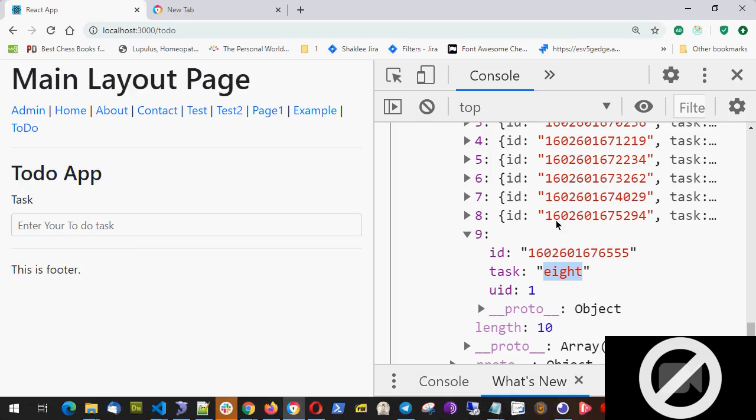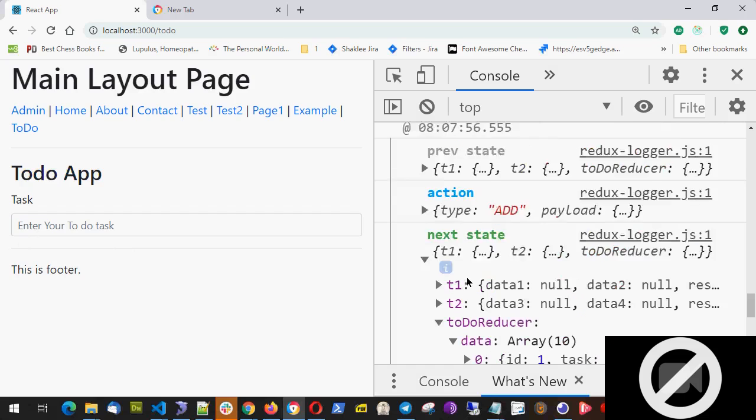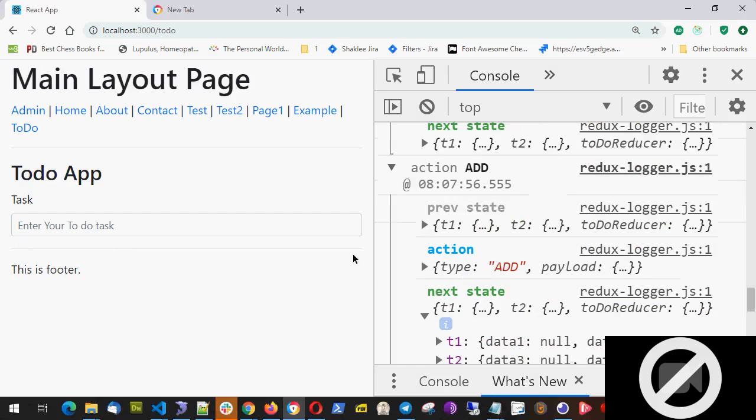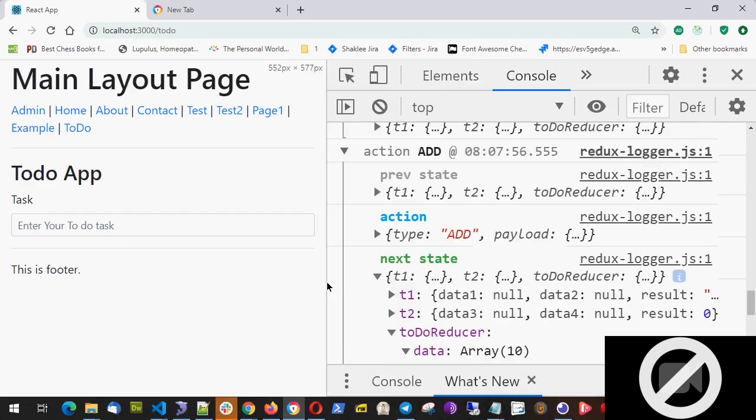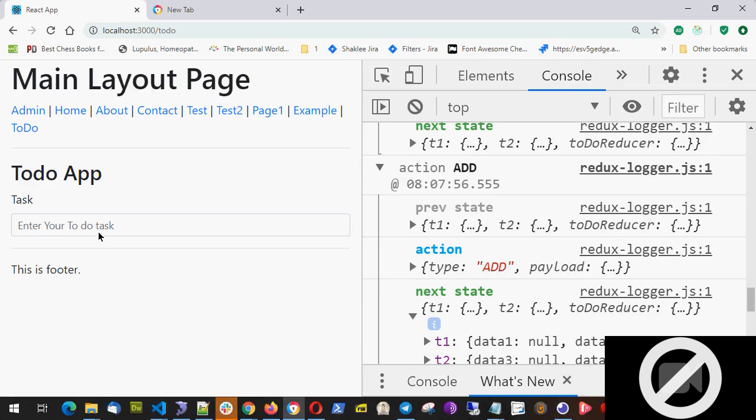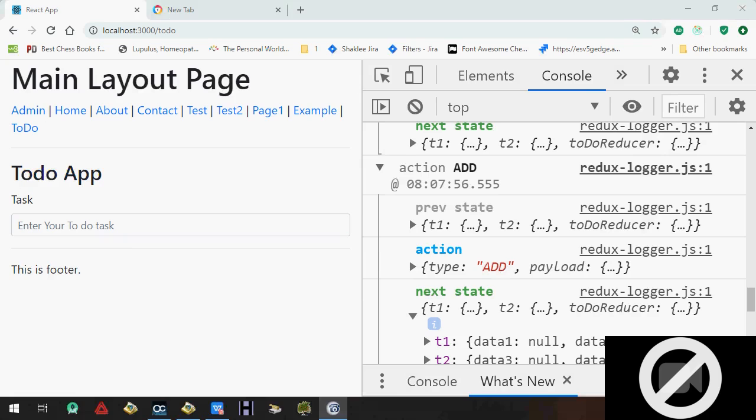Tomorrow we'll see how to display all the items here and how to delete them. If we want to edit, we'll delete it and add it again, but we will not edit it. Edit is a little complex task which I don't want to take now, but the next project will include edit also. With this small project, I just want to show you how React Redux works, and for that I don't want to put in the complexity of the edit part. Is that clear? Any questions?